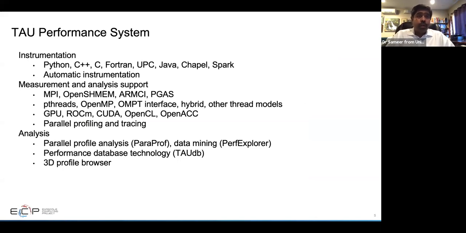We also have support for GPU runtime systems such as ROCm for AMD GPUs, CUDA, OpenCL, and OpenACC, and all of these runtime systems allow you to express parallelism inherent in your application. We support both profiling as well as tracing and analysis tools.